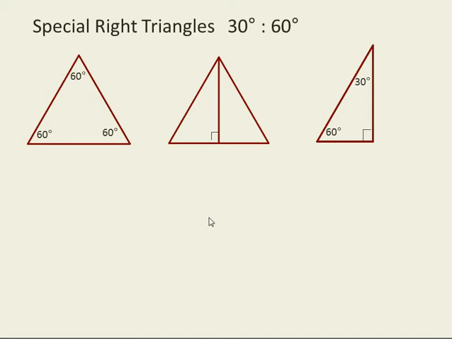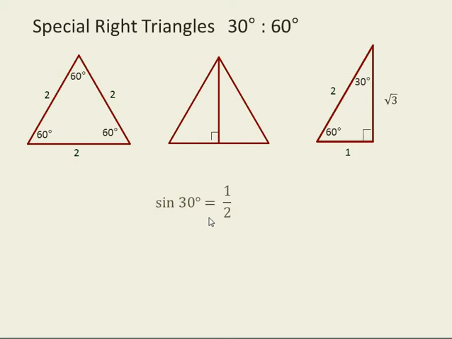Okay, imagine that your original triangle had sides of 2. So that side's still 2. The one at the bottom is now 1 because you've cut it in half, perpendicular bisector. If we use Pythagoras' theorem, we get the other side is root 3. Using this information, we can learn all about the trigonometric ratios, sine, cos, and tan, of these angles 30 degrees and 60 degrees. Okay, let's have a look.